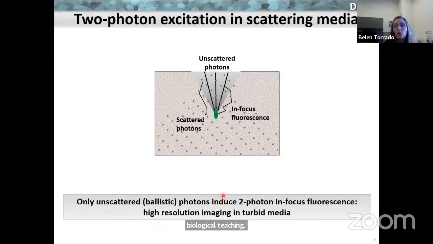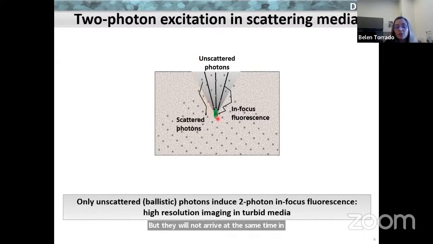So when we excite in scattering media, there are two types of photons going to the excitation point. Some photons are going to be unscattered and are called ballistic photons, and are going to go to the excitation point straight. And there are other photons that are going to be scattered through the sample, and eventually they have the probability to go to the excitation point, but they will not arrive at the same time in the same space.